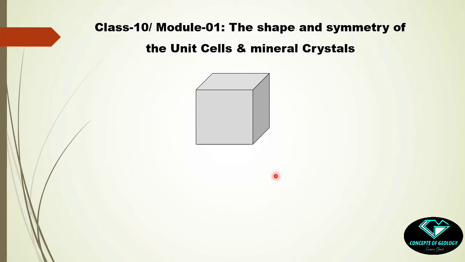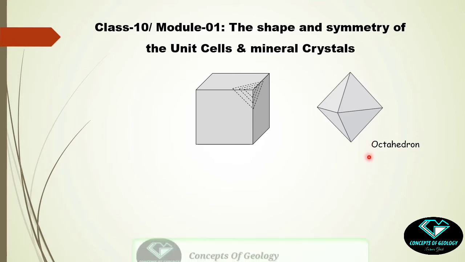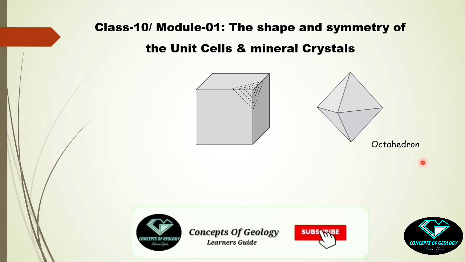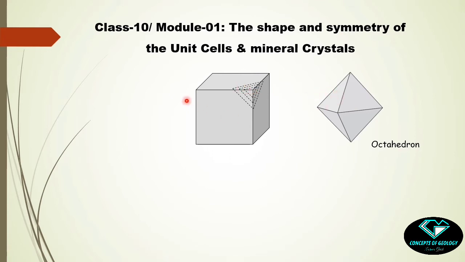Now we will try to modify this cube without hampering its symmetry elements, and we will try to create some new objects. First, suppose I am rubbing this corner. I will have a triangular face like this one, and with continuous rubbing the triangular face will grow in size. I have 8 corners in a cube, and if I continue rubbing all 8 corners, we will have 8 triangular faces. So we will have an object with 8 triangular faces. Look at this object. This is called an octahedron. Octa means 8 and hedra means faces, so it is an 8-faced object. All the faces here are equilateral triangles. This face is coming from this corner, this face from this corner, this face from this corner, and this face from this corner.